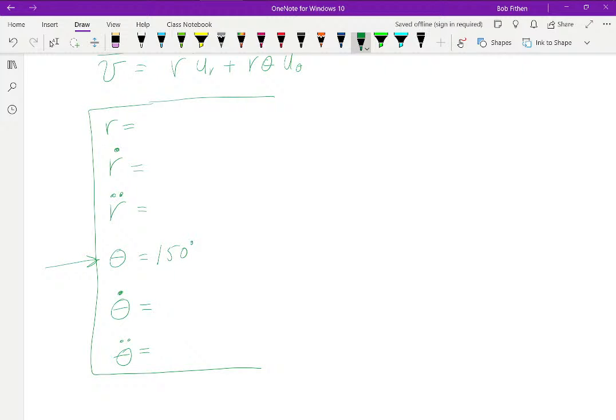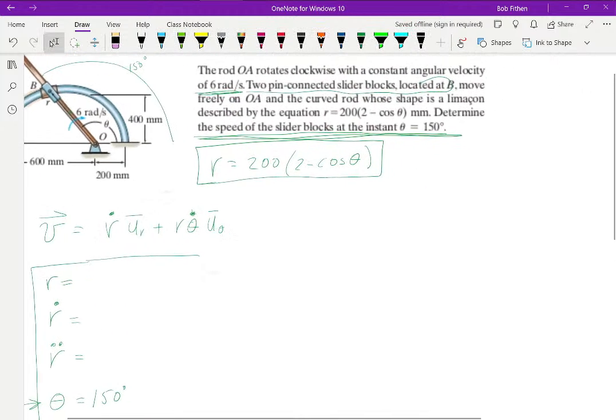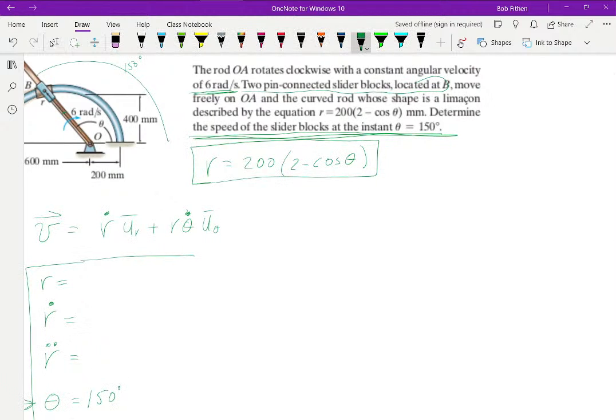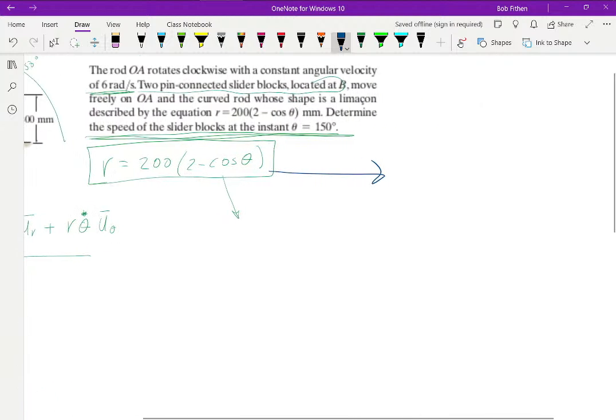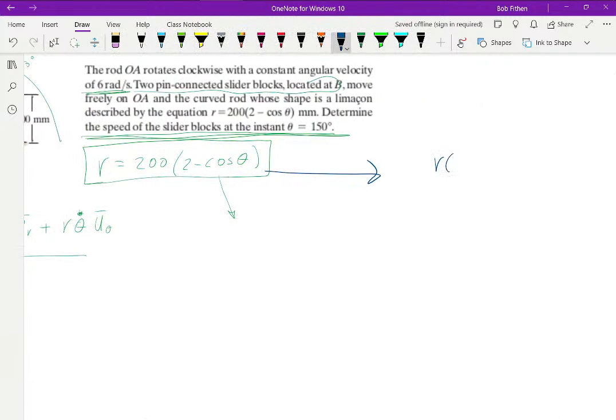And so now comes the issue. What I'll do is move off to the side over here maybe to solve this. So I have r as a function of theta. I don't have r as a function of time. If I had r as a function of time, I could just basically do dr dt, but I don't. I have it some other particular way. Now, there's two ways to look at this, and that is term by term and in general.